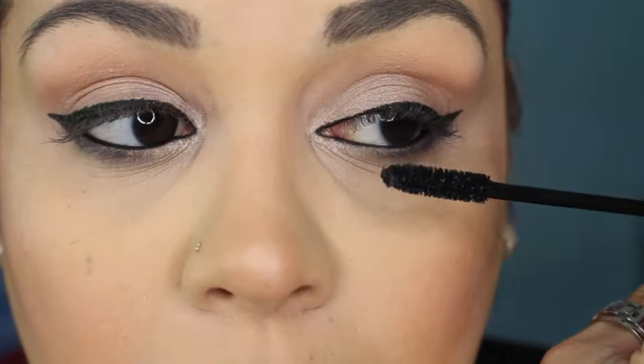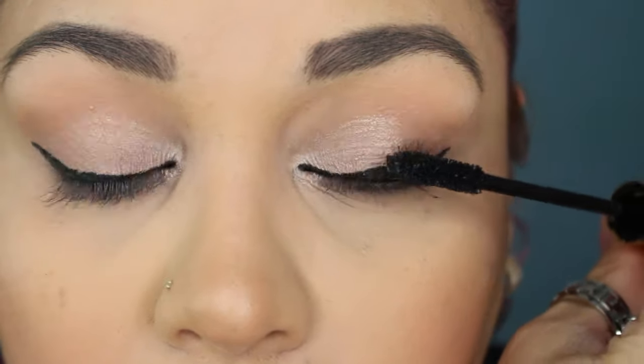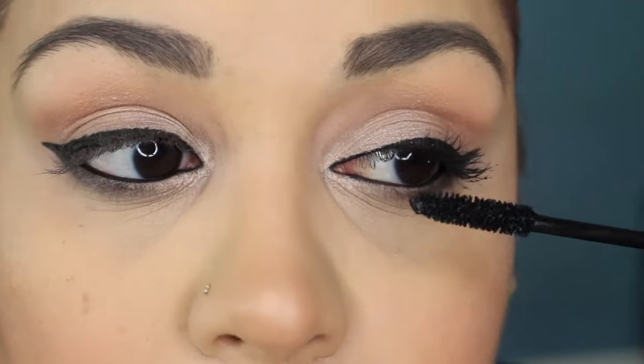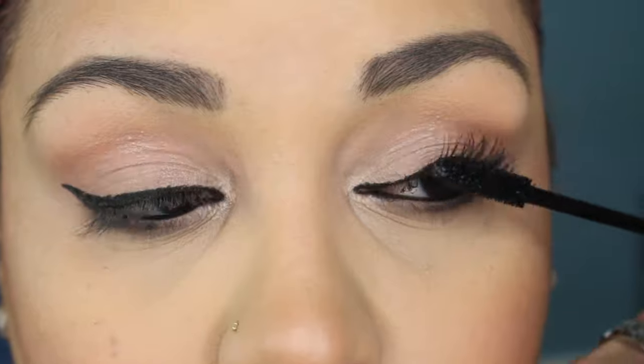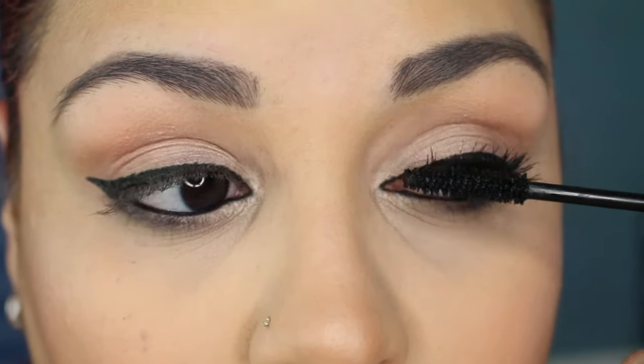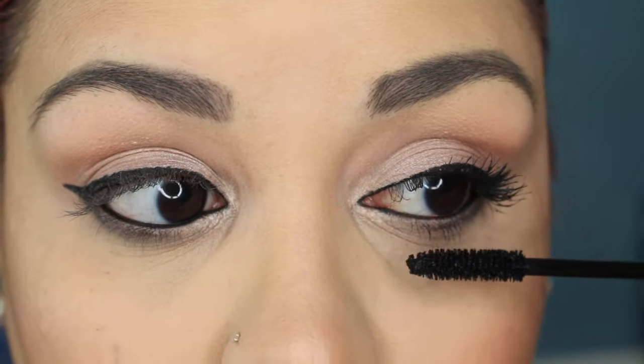Okay, so I'm going to go ahead and apply the mascara. It coats my lashes in a very soft manner. The bristles aren't too harsh on my lashes, which I like — that's probably why I tend to go for nylon-style wands, because it feels more gentle than a rubber-bristled mascara wand. I don't normally re-dip the wand; I just keep brushing through my lashes to separate them, and then I'll do the bottom lashes without re-dipping.